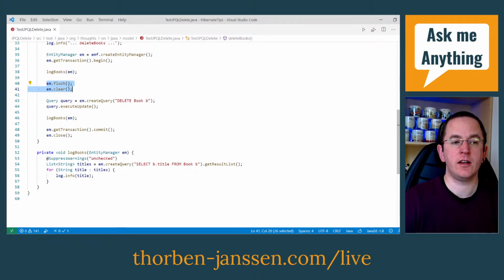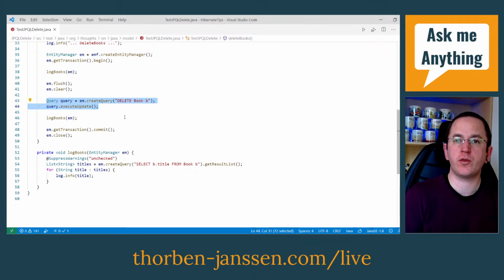And then when we are doing this, we are always doing, or potentially doing, two flushes on the persistence context. One here and one there. And this one here clears the persistence context. As a result, this flush here is performed on 0 entities. And that could be a little bit faster.